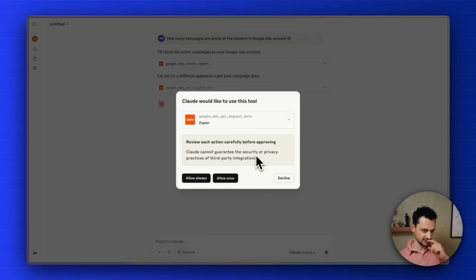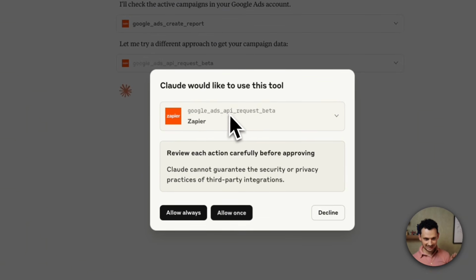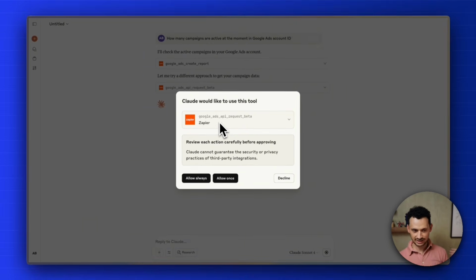My advice is, when using actions, you can check what kind of actions we're talking about. And at this moment, you can see the name of the action. It's Google Ads API request beta version. So what it does, it asks for data from Google Ads through API connection. It does not make any changes in the account. It just pulls out the data. And in that case, I consider this a safe option because it doesn't make any changes. It cannot mess up our account. It just takes the information from it, and that's it.